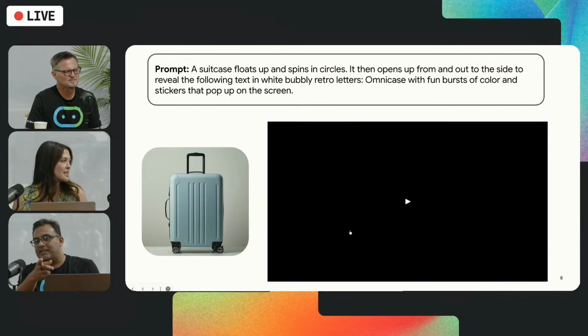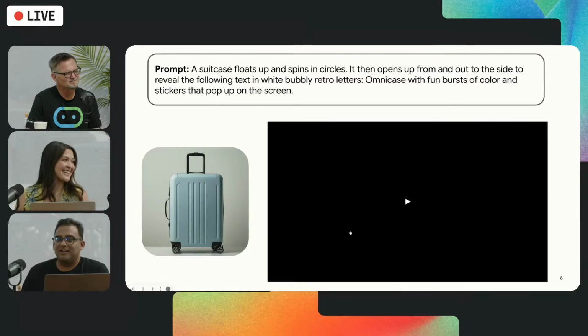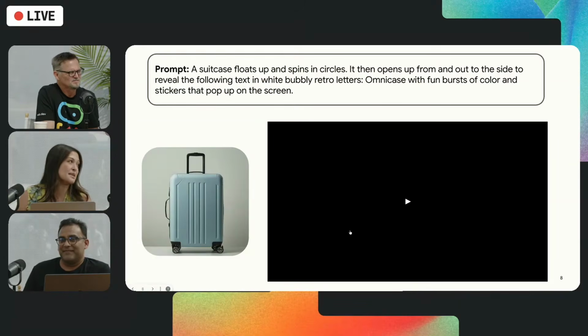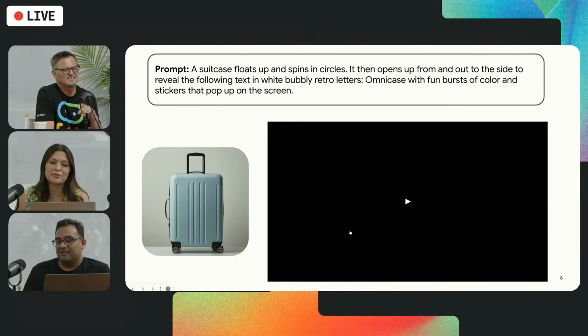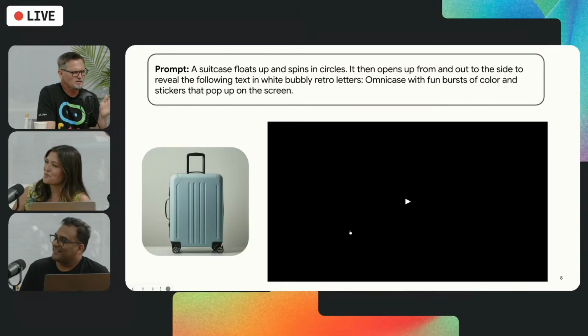The fascinating thing is you actually wrote Omni case with fun bursts of colors and stickers that pop, and it actually did that. It was very interesting that it was able to remember and connect that. This isn't the best grammar by any means in these prompts. You can tell Gemini didn't write these; they came from me. It's not super grammatically correct. But this model has a really deep understanding of text prompting and of getting out what I want, and every time I ran this prompt, it rendered the Omni case exactly correctly in the same type of logo that I was after.